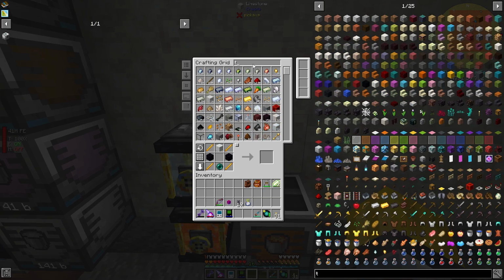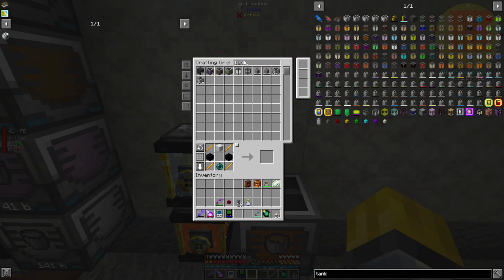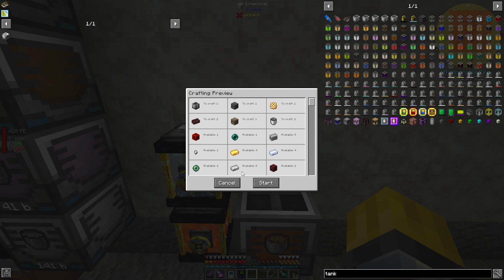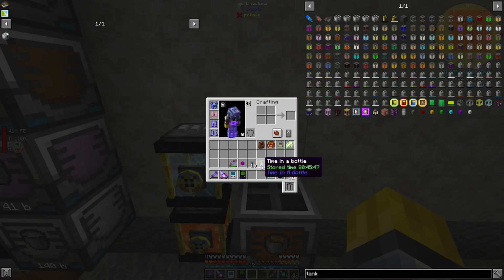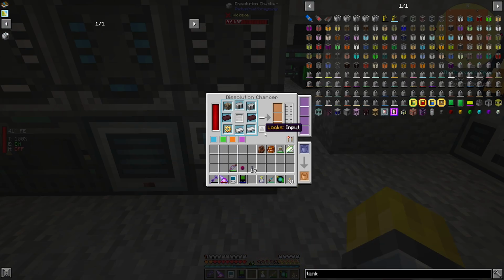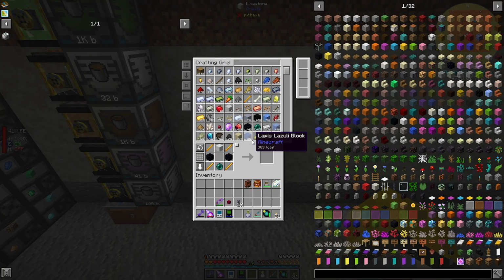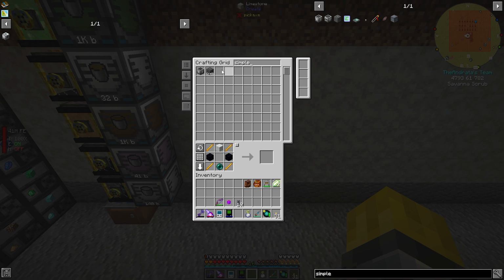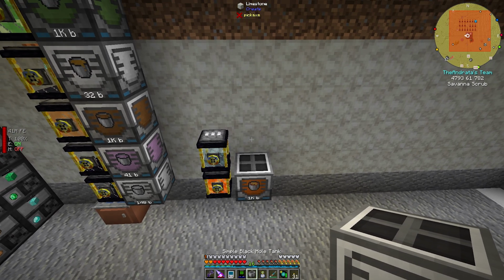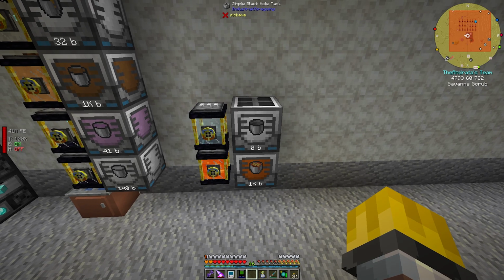Let's get a tank. Let's get a trash. No, a tank will work. We can pump back into this. So we need a simple black hole tank. Yes, that's what we want. What we want to do is come over here, speed this dude up, so that gets created. We can suck all this ether gas out, and then we can put the proper colors in there. I think that'll work. Simple black hole tank can go here. You are going to pull from there.